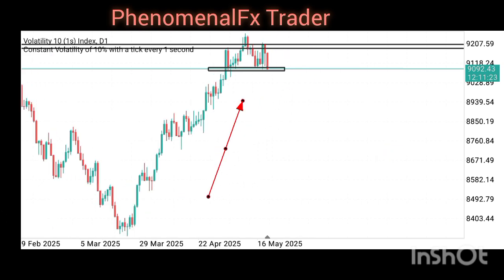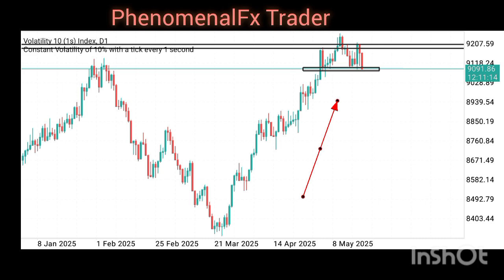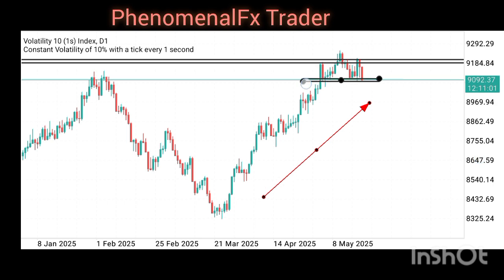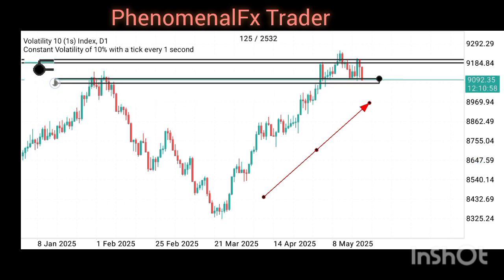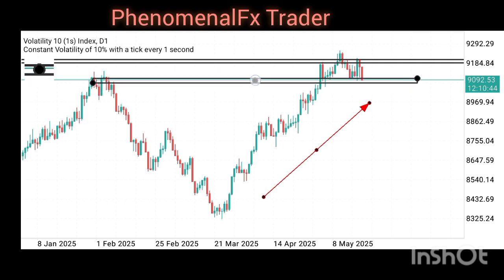But this is what you have to take note of, guys. Let's just zoom out a bit. I want to show you guys something, because the problem with so many people who believe break and retest does not work is because they do not know how to use it, guys. All right, so this is actually the neckline. Then you will be expecting the market to just hit this neckline and start selling. Though it happens sometimes, to be on the safer side, you look at where the market has sold massively from. You see, as I extend this, you can see that there is a chance the market might want to buy up to this level before it starts selling. That is after the current daily candlestick has closed bearish below the zone below here.